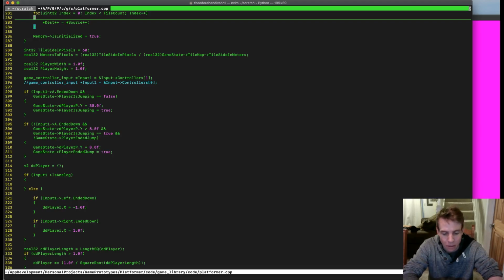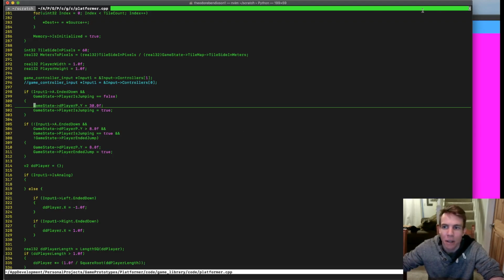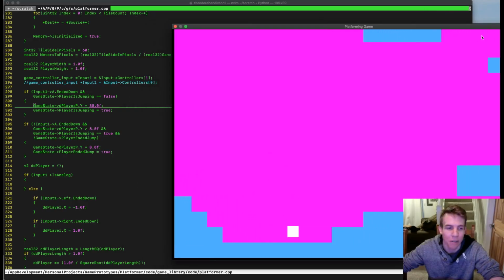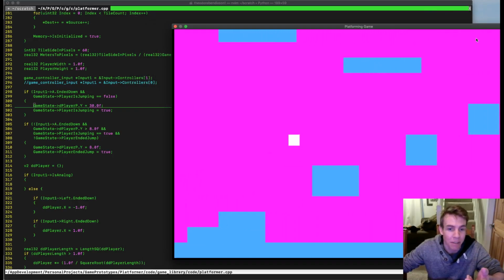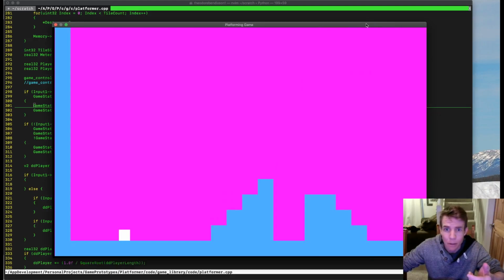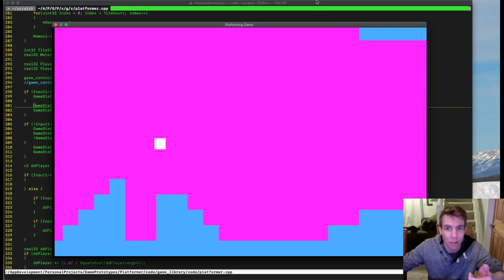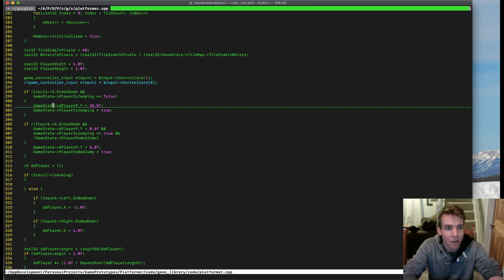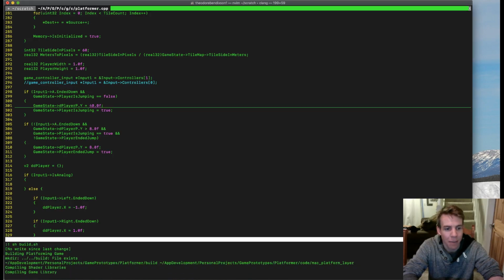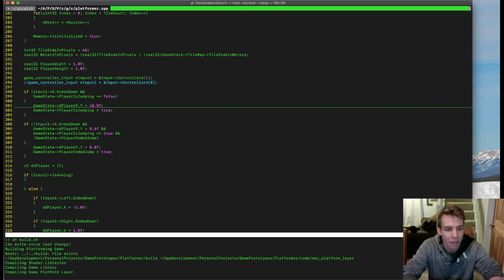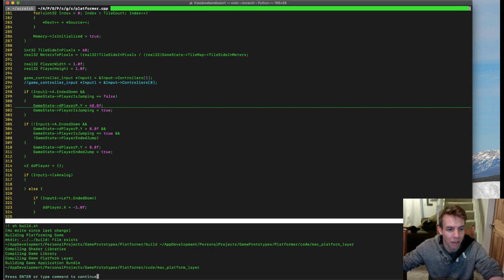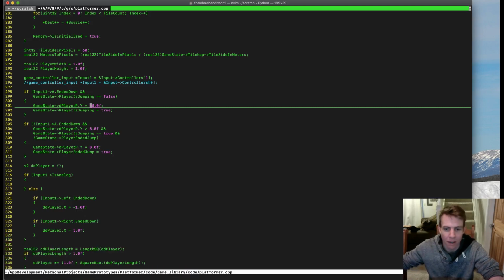This is the part where I tell it how much we want the guy to jump. See how my replay is going. We're replaying, starting over. My guy jumps like 30 units, right? Well, what if I change that to 40 units, and then I just build it. Okay, making the shader library, making the platform layer. Okay, great. We're done, right?